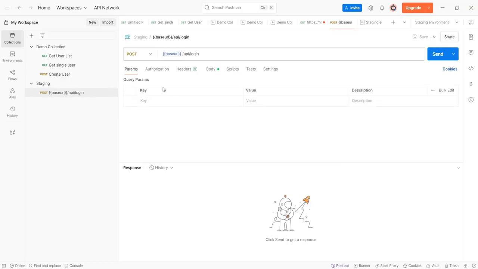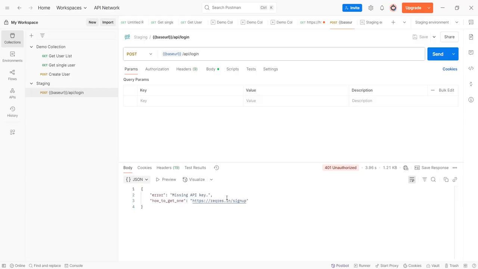We have successfully created a collection. Click on send. On clicking send, the request is sending and we are getting 401 unauthorized. It means missing API key. We need to enter the API key in the header section, and we can get this API key from this URL. How to get one?